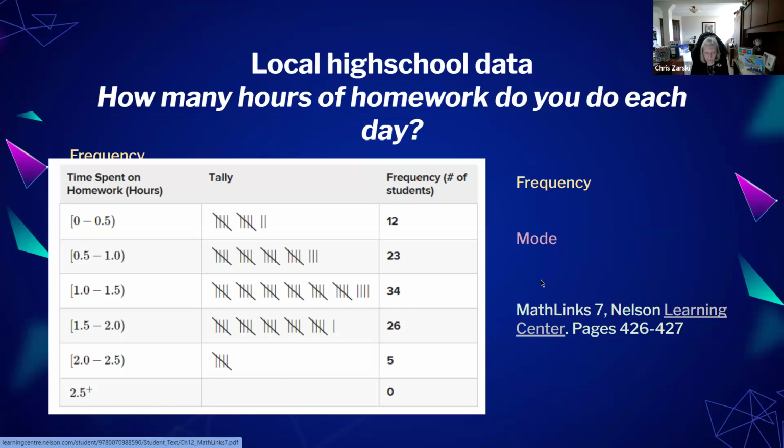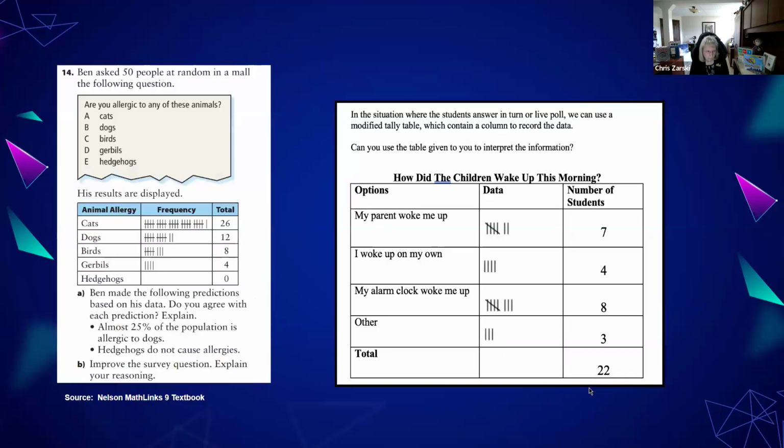There are some questions that you can find here. These are hyperlinked for you, so you can go in and get some additional ones. The only thing I would caution you on is that these are grade 7 kinds of questions, so that's where the references are going to come from. But when you go into those grade 7s, they're also going to talk about median and mean, and we're not doing that in this grade yet for the curriculums. So you'll have to just ignore those and just look at the mode questions that you have. So just additional examples that come from there as well that you could possibly use.